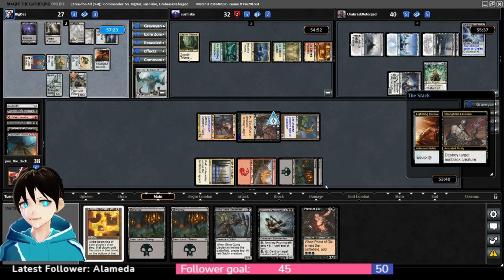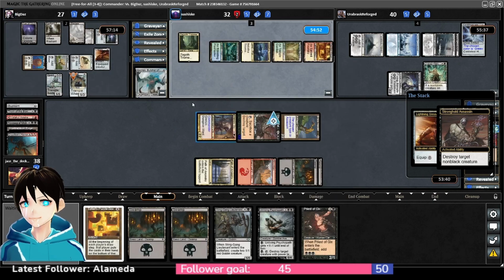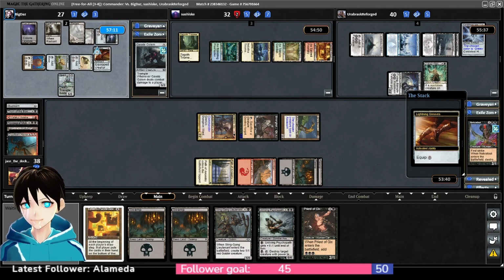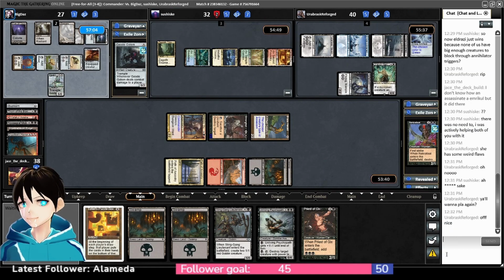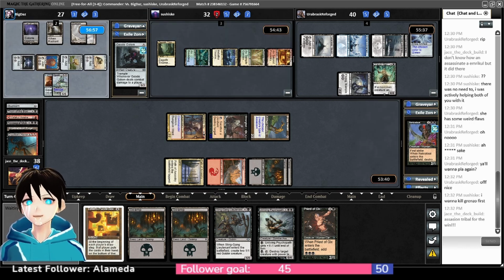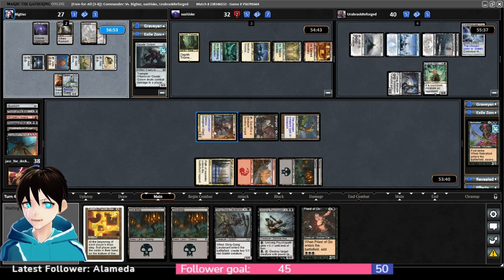So let's sacrifice Necrotal, so that way he cannot get Kozilek out this turn. So Assassin Tribal for the win. I'm surprised how much control we are doing to the field. I didn't think Assassins would be as good. It looked okay on paper, but this is incredible.